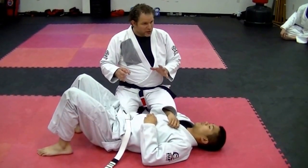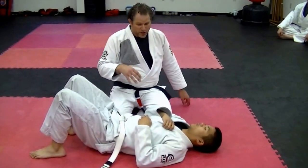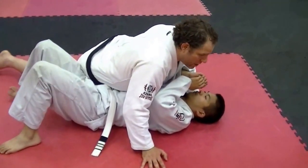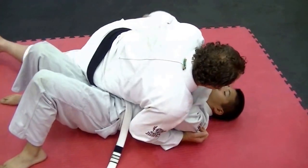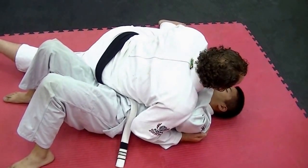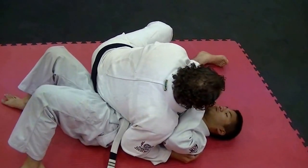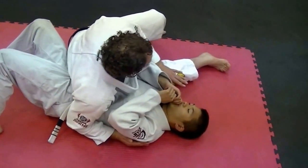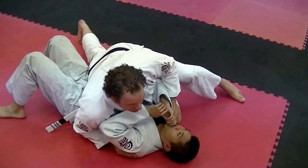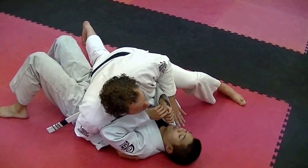Don't be afraid to move. Don't be afraid to transfer your position to something that's heavier or more secure. Moving from this standard side mount position where my back leg is long and I have the leg stretch and I put the weight in the hip — moving from here to something that is just as heavy is usually only possible if I transfer to the forward Kesa Gatami, to the traditional Kesa Gatami, because I'm just able to roll the hip and when I switch the legs, I roll the hip back. If I want to move to something else, perhaps I have to take a transitional route so that I can move to the knee on the belly.